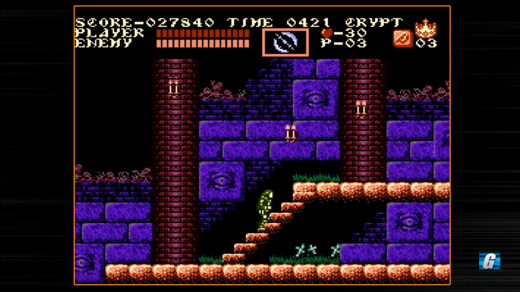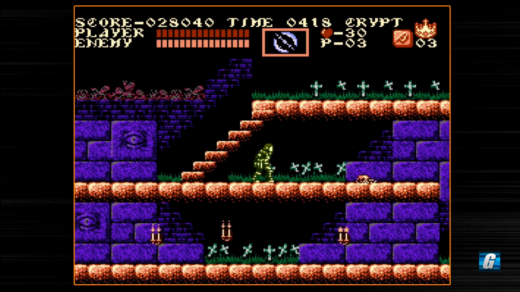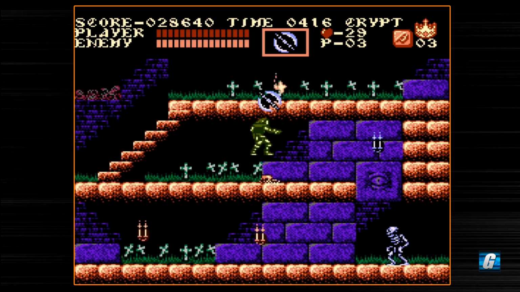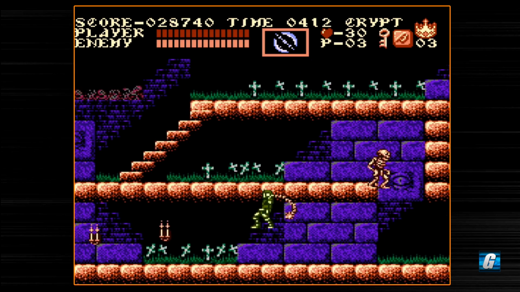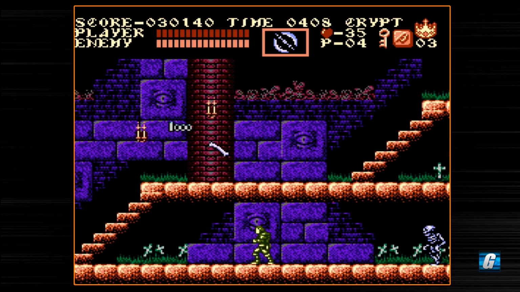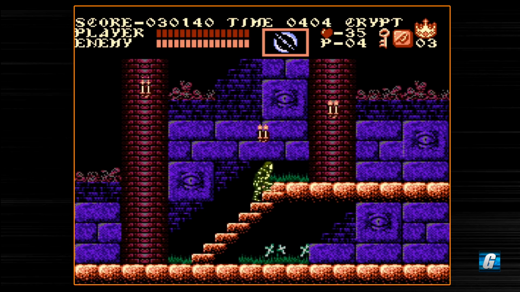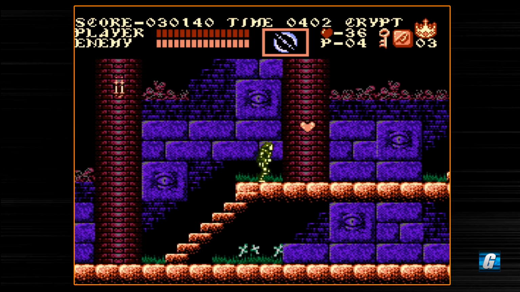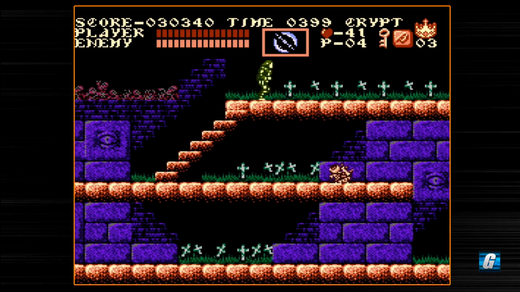On this section right here, what I'm going to do is take this middle path. I technically could take the bottom path because I have the axe and I can just throw it up, but we want to hit this blue candle. Your first blue candle is typically a key, so you definitely want to go for those blue candles if you see them. We did just get ourselves an extra life. You do get extra lives, I think, on the same point scale as in the first Castlevania, so 30,000 or so is our first one up.